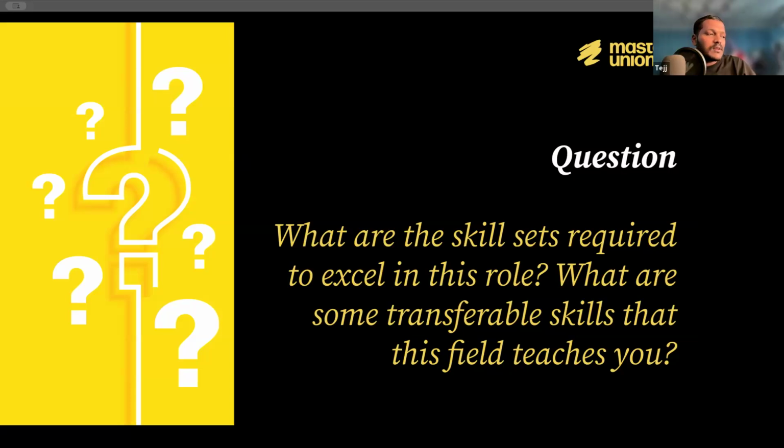Some of the transferable skills, a few examples that I could think of: if you are good with video editing or motion graphics, you can take that same skill and put it here and build great micro interactions and those delightful interactions whenever you design any app or website. There are a lot of these skills that you can bring into this field and polish your work. And like I previously said, if you know coding, even with the AI tools, if you understand how the code fundamentals work, it gets very easy for you to work with your developer and bring that product to life. So you could bring the goodness of all the different skills and put it in UX design, and you can excel in this role.